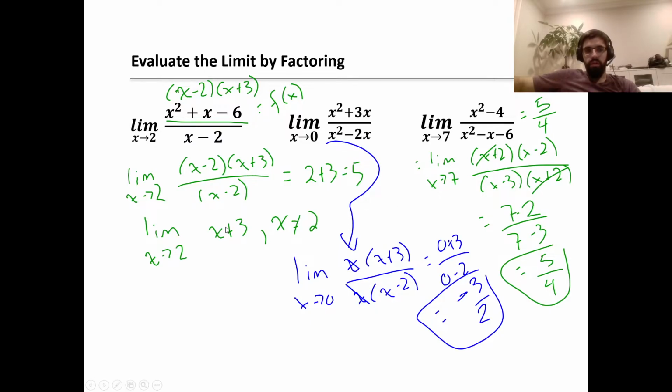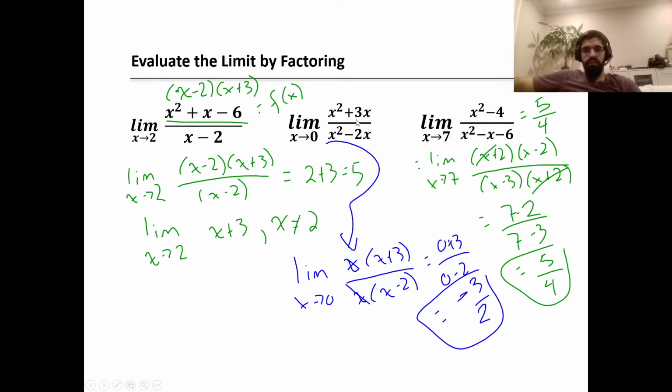x plus 3 is graphically equivalent to our original function, except that it fills the hole at x equals 2. So if we do direct substitution on just x plus 3 and plug in 2 for x, then we get the limit of our original function. And that's okay, we can do that. So we'll find the limit as x approaches 2 of x plus 3. Using direct substitution, we get 2 plus 3, which is 5. And so this method tells us that the limit as x approaches 2 of our function is equal to 5.